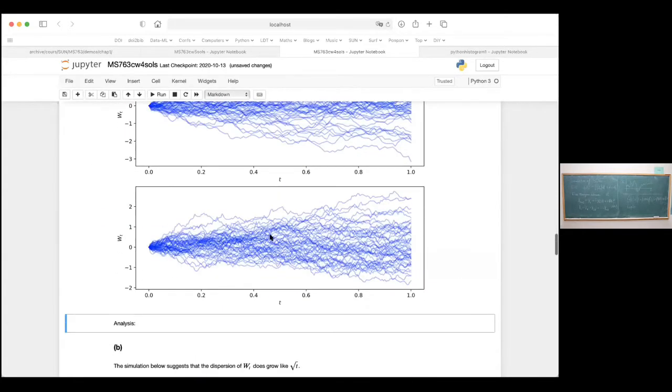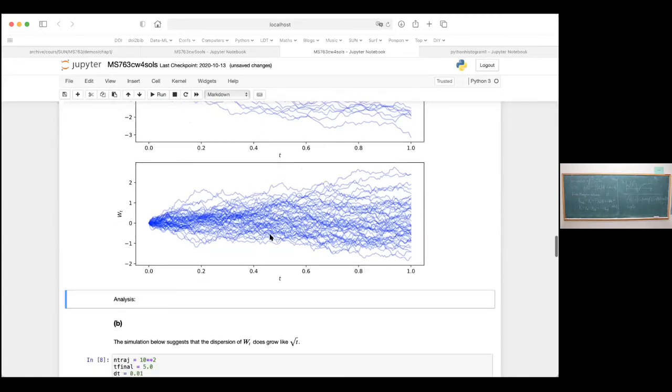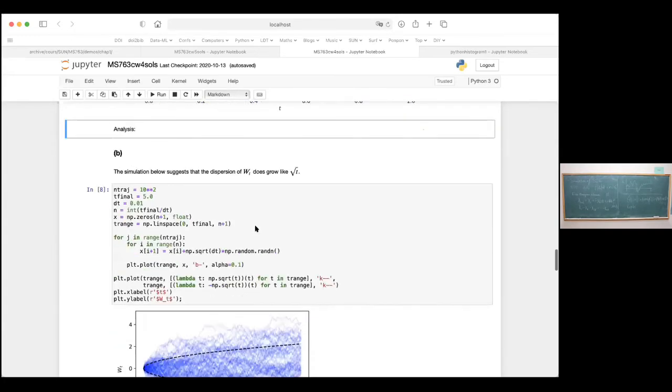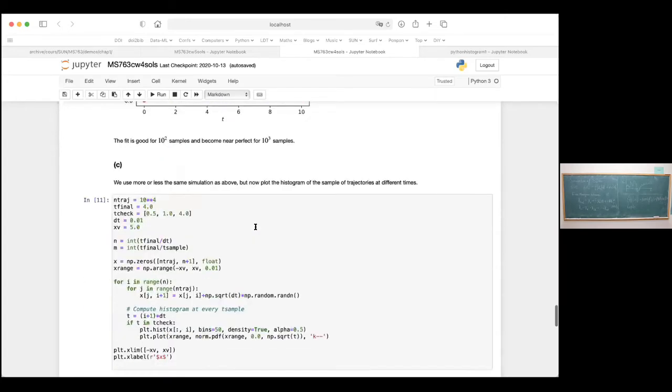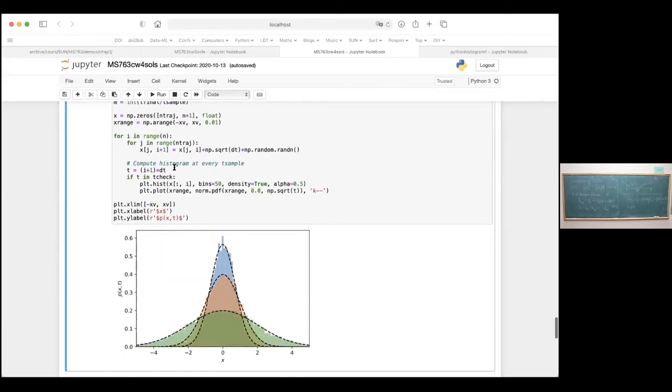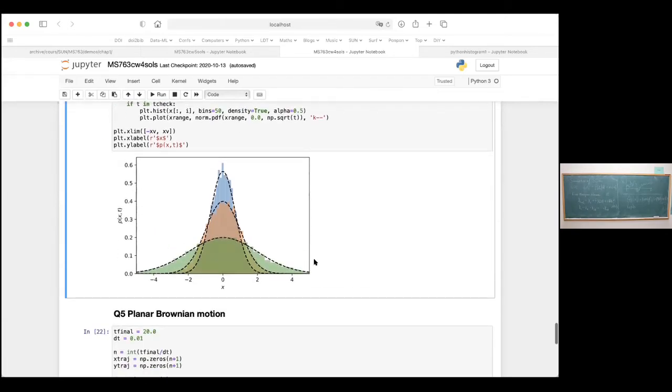This is Brownian motion. You have to choose a small enough delta t in order to simulate the process. What you see now is that I have many trajectories. Here I have 50 trajectories. If I time slice those trajectories, I can collect the points for that time and then build a histogram. And this is what I'm doing here. Here I have a simulation of 10 to the 4 trajectories. I'm not showing the trajectories, and I'm building the histogram for different time.